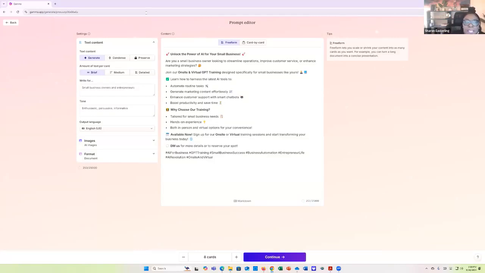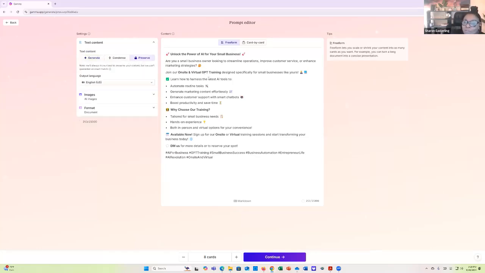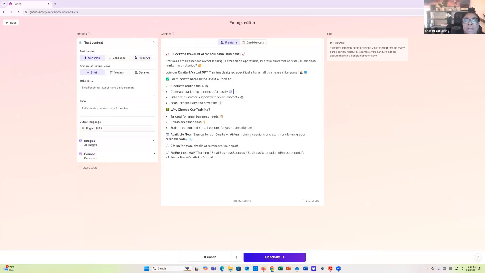So typically, lots of us do this lots of times, especially when we first do Gamma, right? We're just generating. So we're just letting it do all the work. But we want to preserve some of this content here. And maybe this time, I'm looking at this and I'm thinking, well, there's not really a lot here. Maybe I want it to be a little bit more creative.